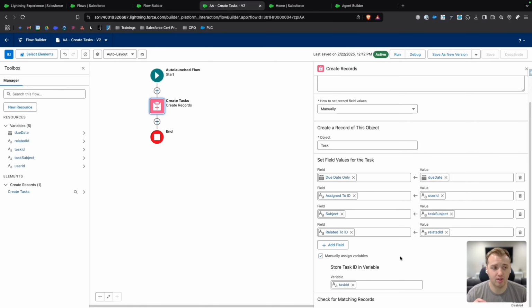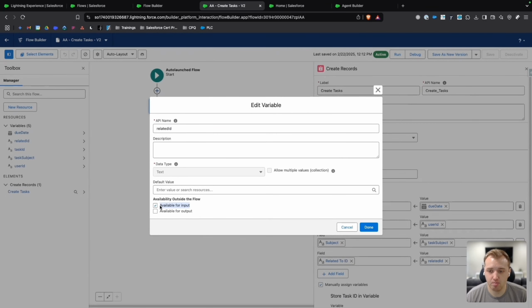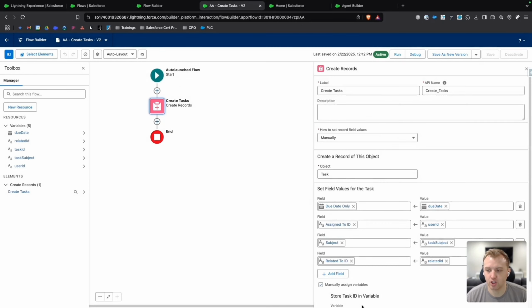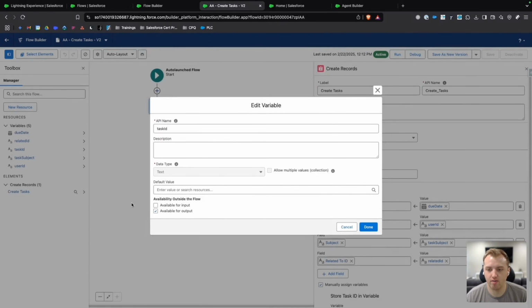So to highlight the specific points here, make sure that your elements for task values have the available for input, and also make sure that any IDs being stored are available for output.